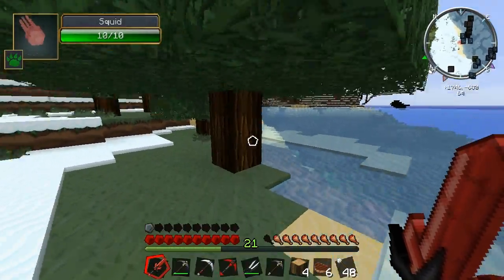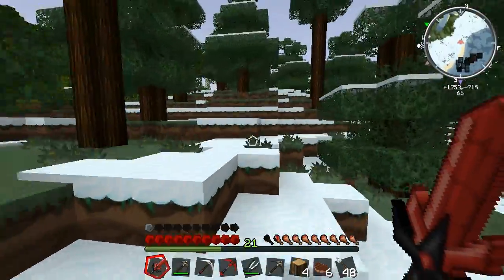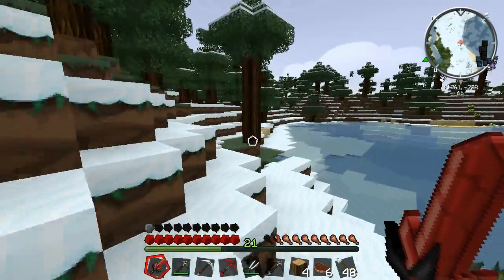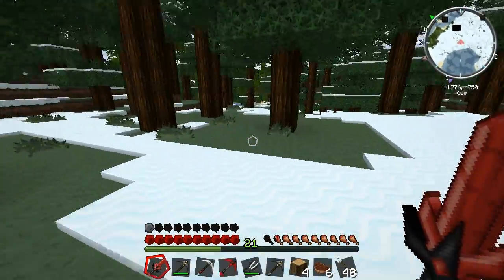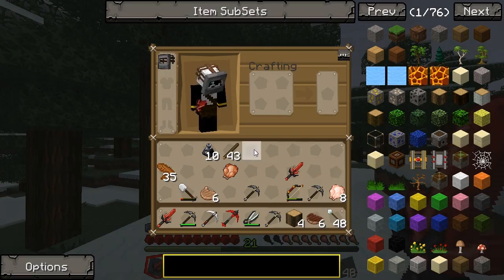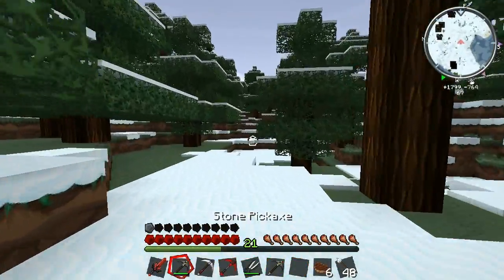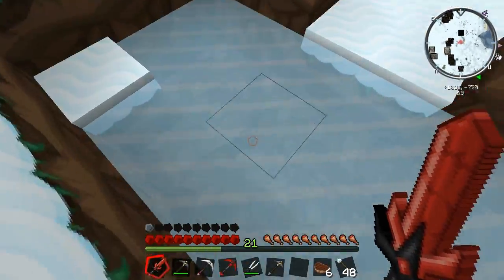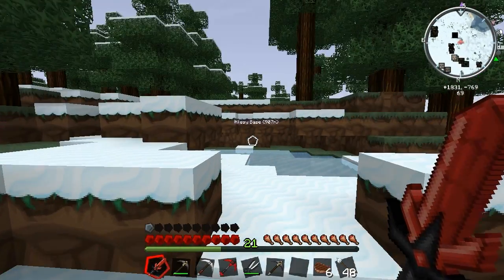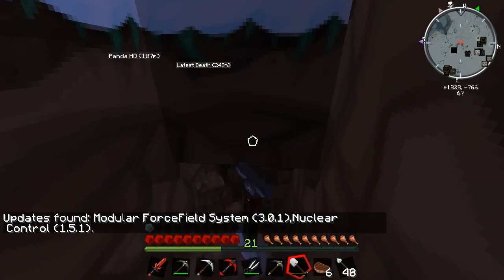Squids — oh they're fighting, or maybe mating. I've also learned to use the mini map a bit better. It's confusing but it does show you locations of useful things — if you see a big pocket of monsters you know there's gonna be a dungeon or cave system nearby. I've got plenty of food though not a huge amount of inventory space. Keeping my sword out because you never know what's lurking. I can see some skeletons on the map over here. That sounds like lava. May have suffered a little crash there on my Minecraft but these things do happen.